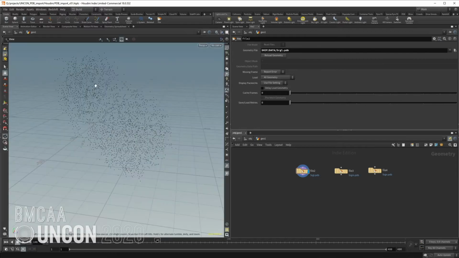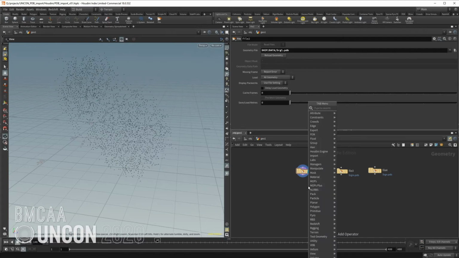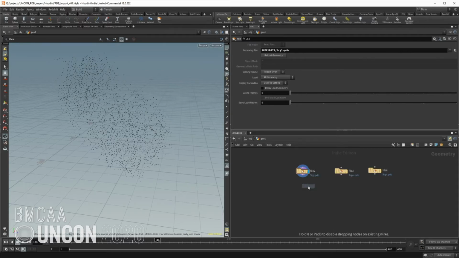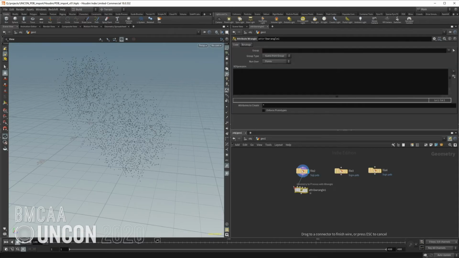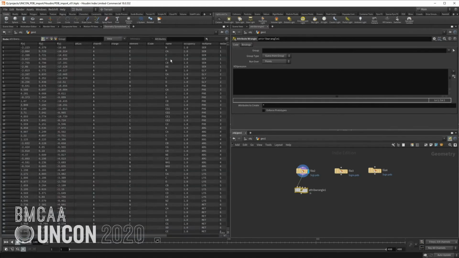So let's use that to manipulate things a little bit and build our own ribbon viewer. So we're going to go straight in and code a little bit, and don't worry, it's just a single line of code, by putting down a wrangle. And what we want to do is focus on these CAs. So these are the alpha carbons, and if you do a ribbon representation, you want to connect those backbone alpha carbons. So in order to connect those, we need to first group them.